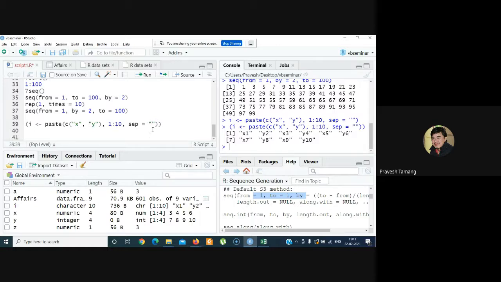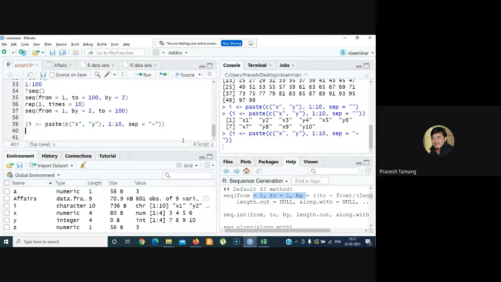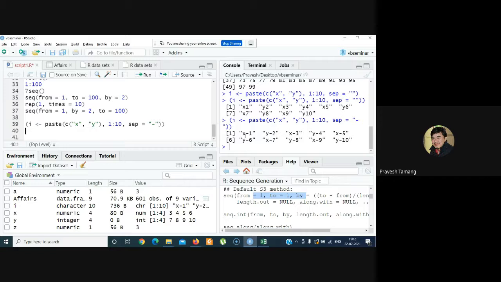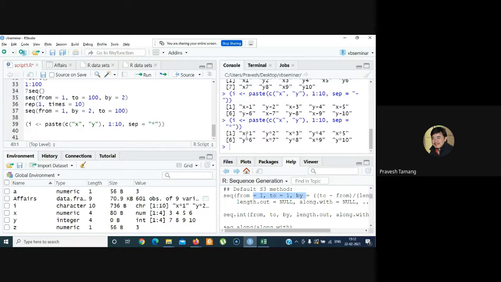So if you use anything within this code, let's say if I use a dash, then x and 1 is separated by a dash. If I use something else, let's say a star sign, then x star 1, y star 2, so on and so forth. So that is the use of the sep argument.